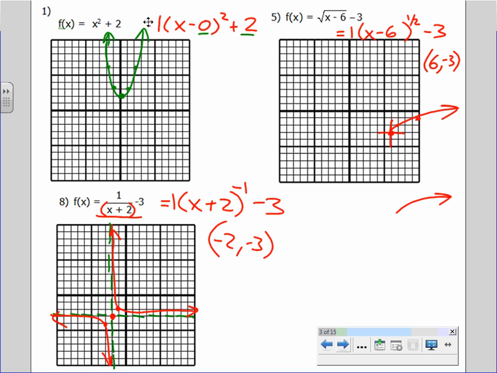So notice, I was very quickly able to get 3 different graphs going, and they all were in the same format of different degrees: starting point, and then parent graph, and then the scale factor. We don't have a whole lot of scale in these examples, but we'll see that a little bit further in the chapter. But I just want to kind of get you started with graphing, so this is kind of a little extra video on how to do that.